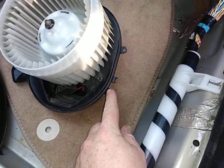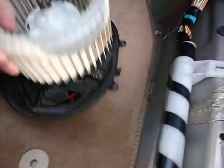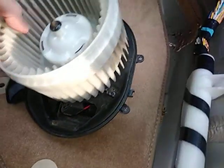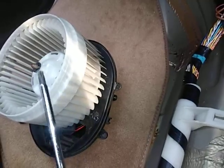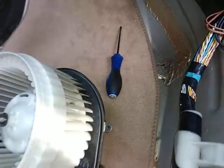There's 5 screws to get this loose. 1, 2, 3, 4, and 5. And this thing is basically oriented properly how it sits in where the screws are. This is a T25. I believe they're T25s. This is a nice tool. If you had a stubby one, that would help for this back corner one.